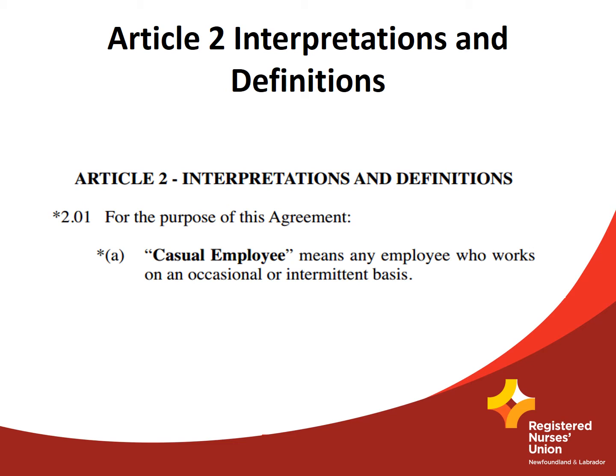Article 2 is a helpful article to read to increase your understanding of some of the terminology found in the collective agreement, such as day of rest, part-time or full-time employee, and shift. Different wording can have an impact on how an article is understood. Take a few minutes to familiarize yourself with these terms. Also refer to Articles 3 and 4 for some other helpful information about the application of the collective agreement.